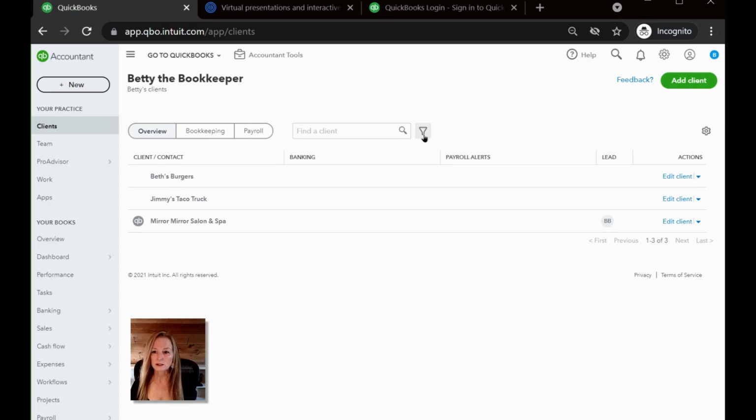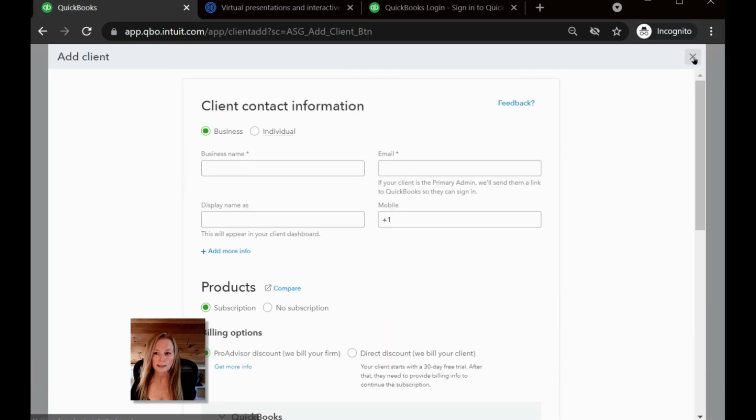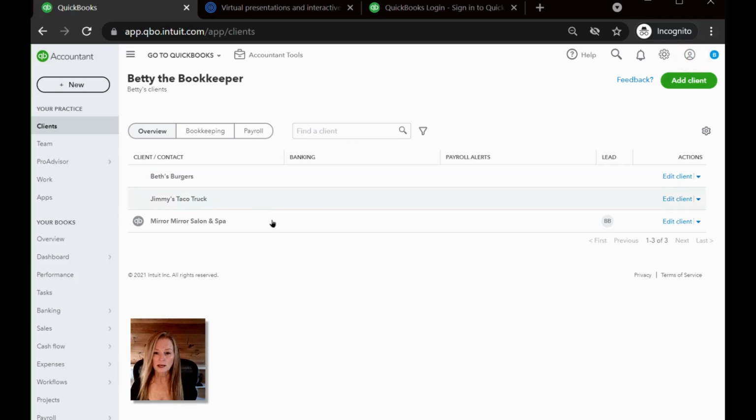There are filters here. Not a lot going on with this grid right now. Hopefully your grid is going to fill up with hundreds of clients. So that's our goal for you. So we really want that to happen. If for some reason you need to add a client, this should have been in your training. You can click Add Client, and you can actually add a QuickBooks subscription to your client list if you like. So now we've kind of navigated the Client tab.